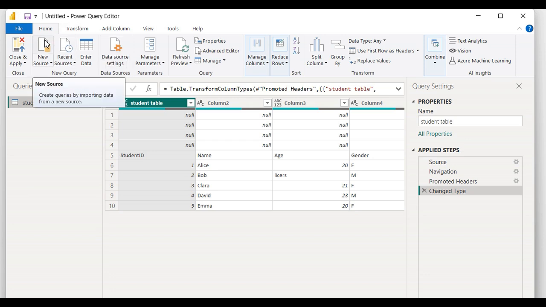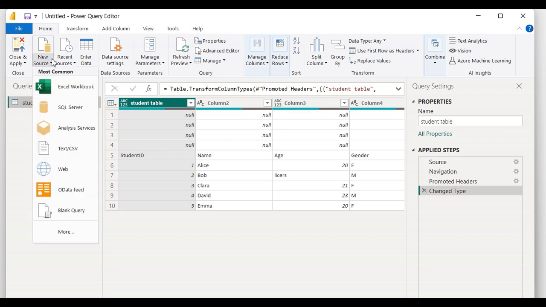New Source connects to new data sources like Excel, SQL Server, CSV, text or web, and blank query. Recent Sources shows recently used data connections.